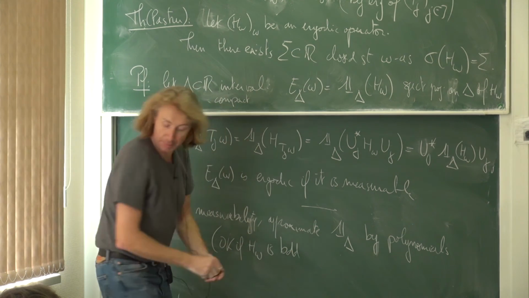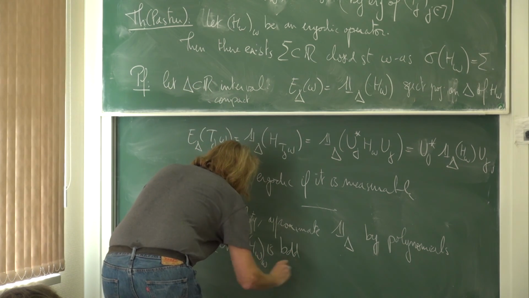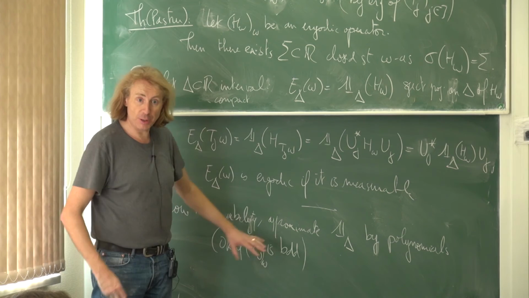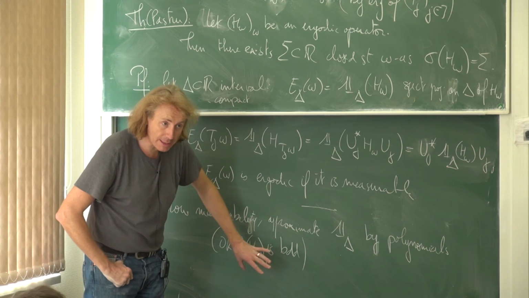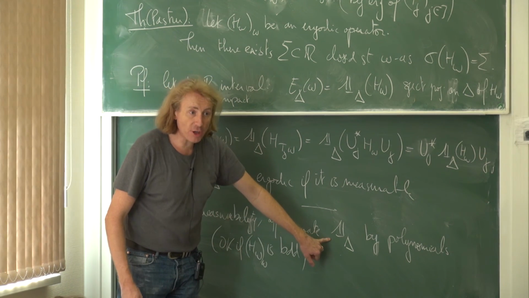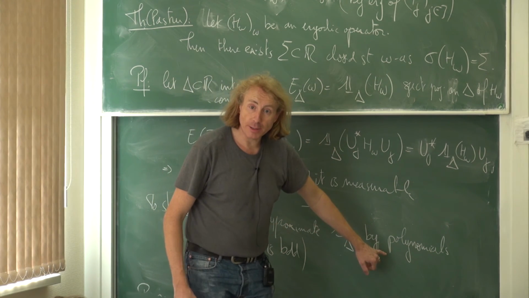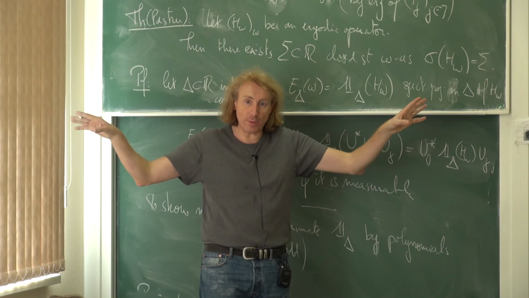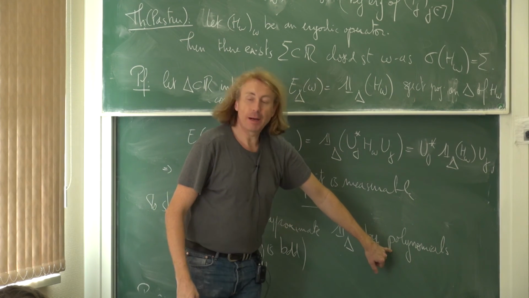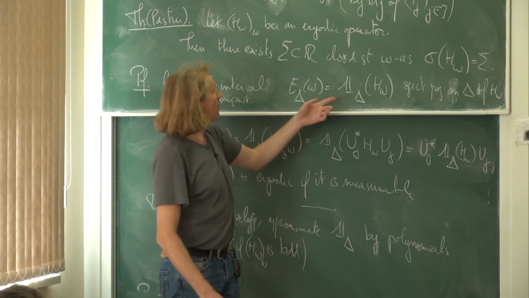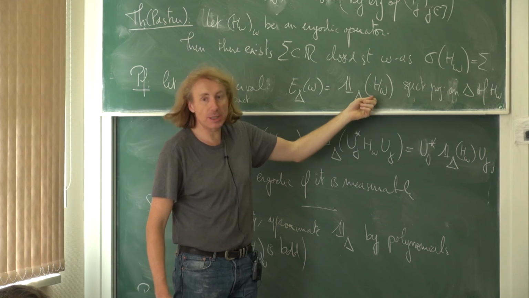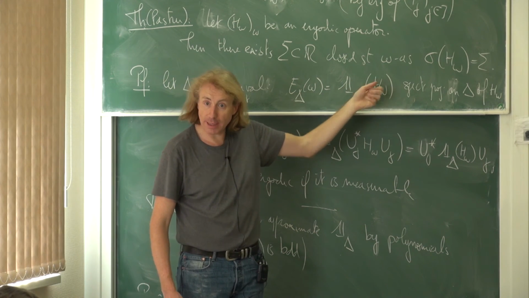Bounded means the following thing. It means that the family is bounded, meaning that the spectrum of all these operators belongs to one and the same compact set. Then on this compact set, you can approximate this characteristic function by a sequence of polynomials. Of course, outside the compact set, the polynomials are going to do what they want. You don't control them outside. But inside this compact set, you can control the distance to this by the polynomials. And the polynomials of the H omegas are going to be measurable because they're a composition of a continuous function with a measurable function.